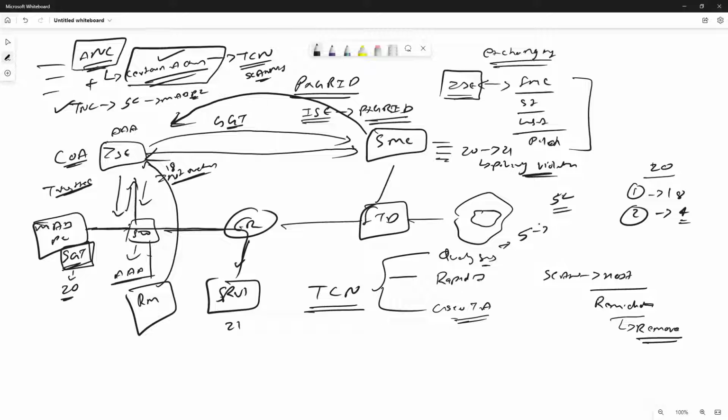Okay, so I'm a little bit confused there. The initial scanning, what device performed the scan? Is it ICE, or will ICE not perform it? ICE is a AAA server. It does nothing related to scanning. It will just do the change of authorization, but it has nothing to do with the scanning.